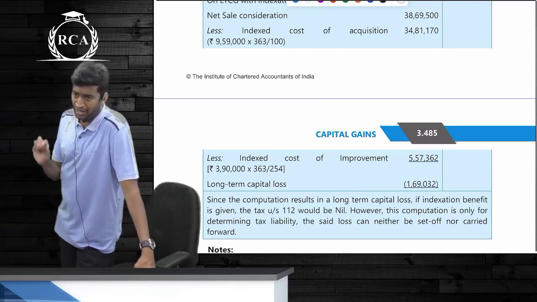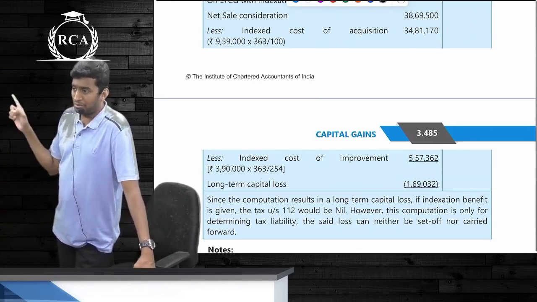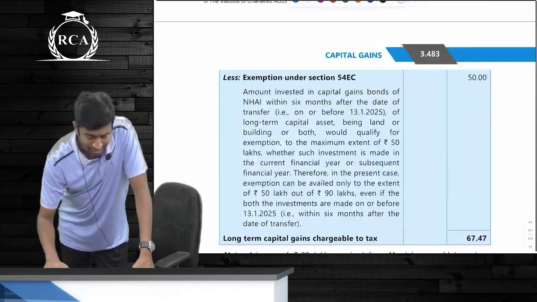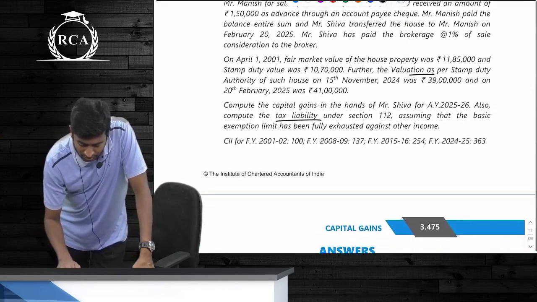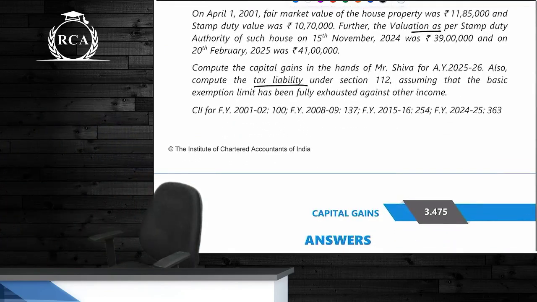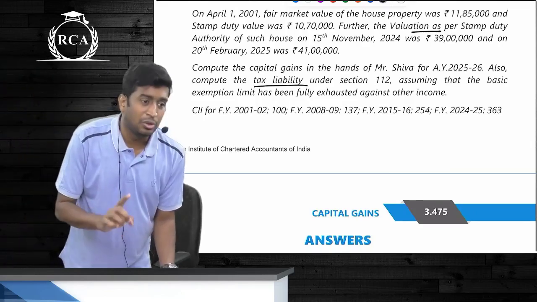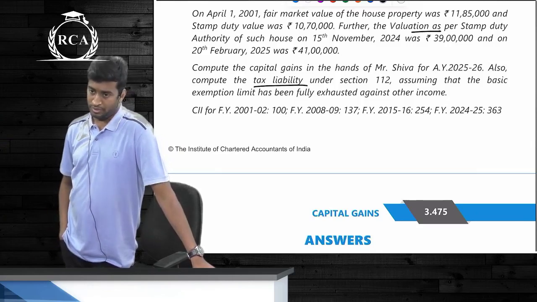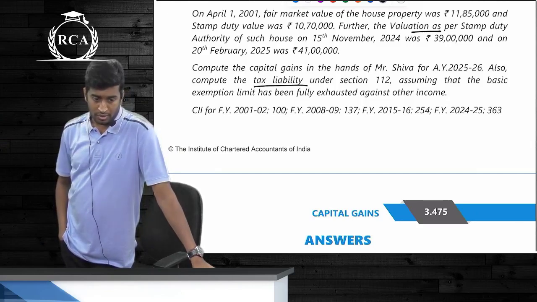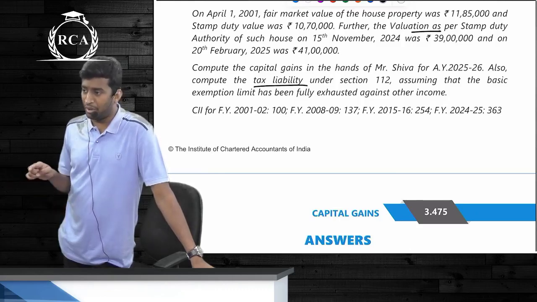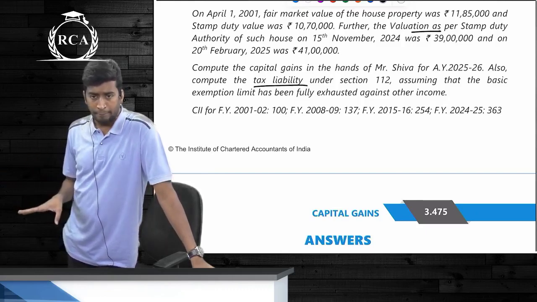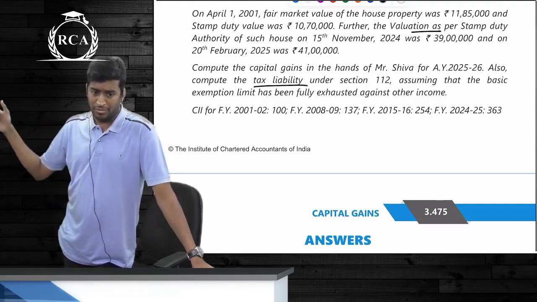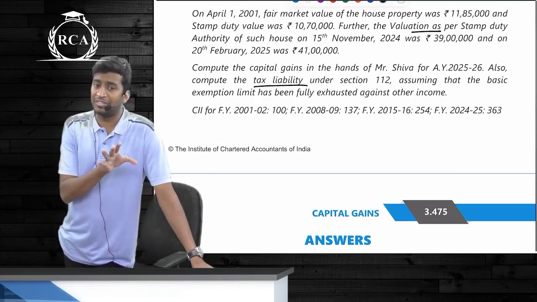Is this clear? If you have any doubts, please let me know, and please check these problems from your study material and try to solve. Yes, anything? No, in those problems it was given, so I knew someone would ask: he has other incomes and it can be set off. Look here, assuming that the basic exemption limit has been fully used, you don't deduct 2.5. Had that not been given, we would have deducted 2.5 for sure. Okay, anything else? Yes, this is very important, what we are doing right now. They will ask exactly this in the exam, so this has to be very clear. My advice would be to go through the last 3-4 practice problems from the study material. That will give you clarity, provided you have the knowledge of capital gains.